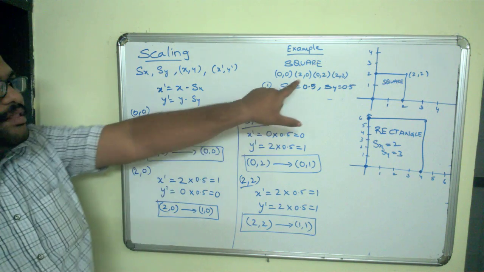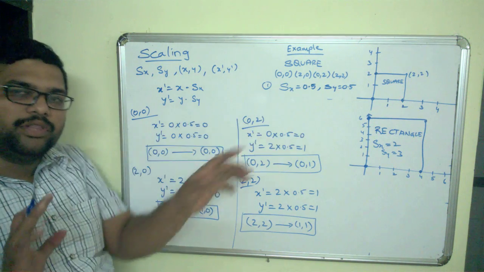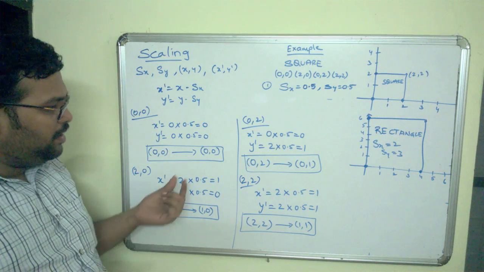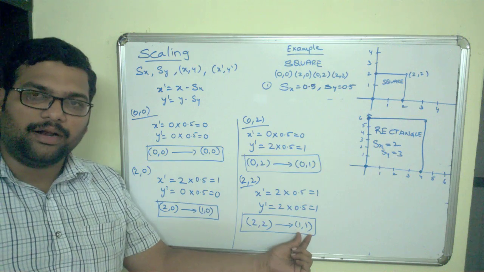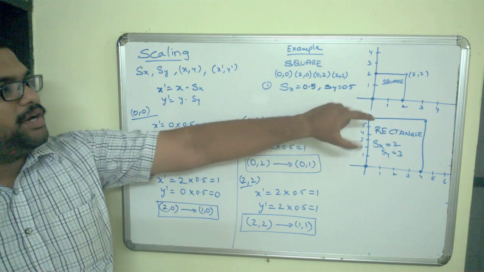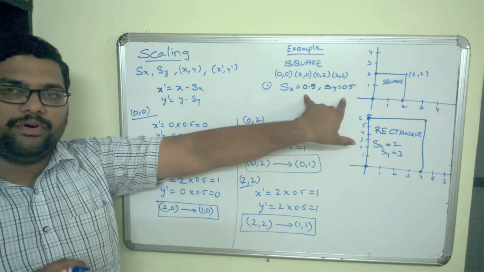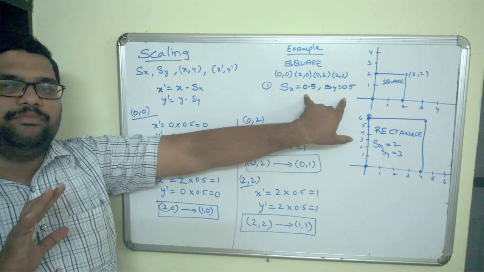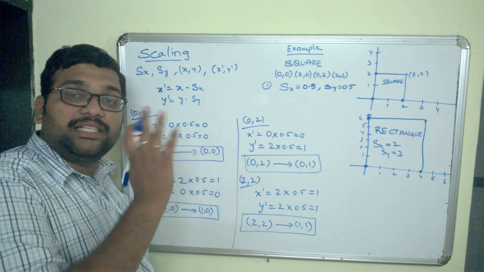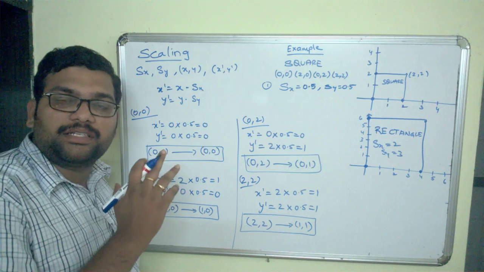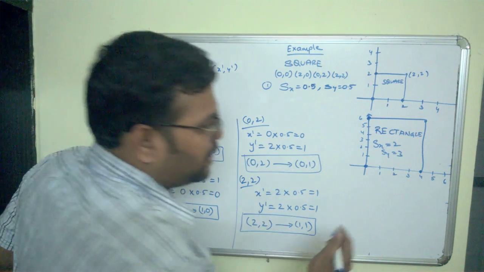So after scaling the given square with 0.5 units in both the x direction and y direction, the points are 0 comma 0, 1 comma 0, 0 comma 1 and 1 comma 1. Here we have to observe two points. One is both scaling parameters are equal, so the scaling will be done uniformly such that the shape of an object will not change. And the second thing, these two scaling parameters are less than 1, so the size of an object will decrease. So let us draw the graph.